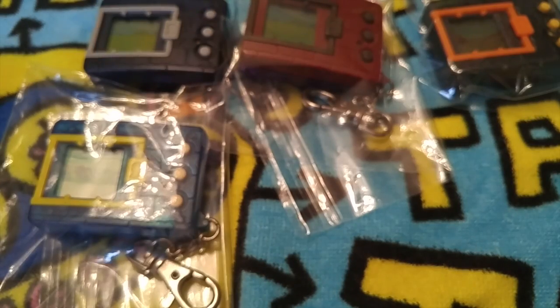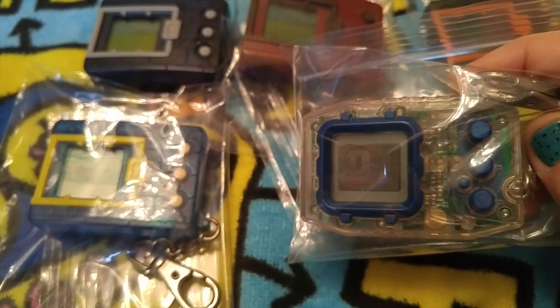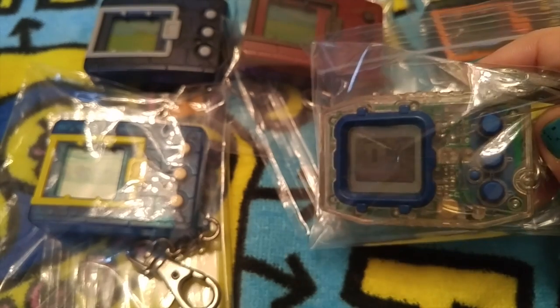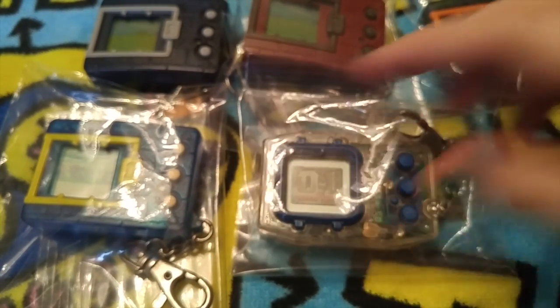So after the original series came the Pendulum. They had a different shape. This is the 1.5, you can tell that because it's clear. And this is actually a pendulum. You can barely hear it, but it actually does click. And so it has different characters and I think bigger sprites.